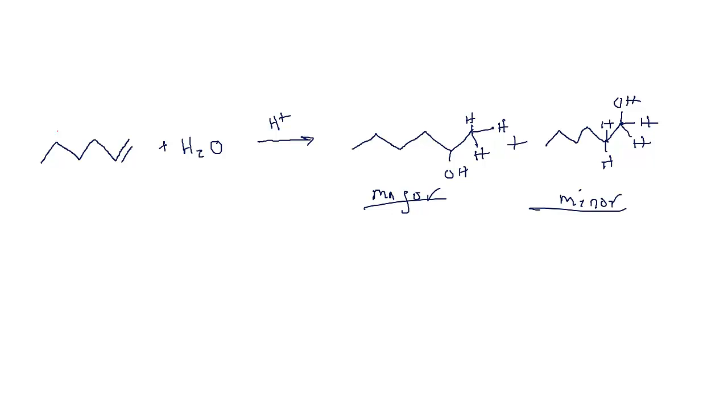All right. So the next thing I want you to do is be able to name these 2 compounds. Again, find your longest chain: 1, 2, 3, 4, 5, 6. Look at where the hydroxyl group is. It's on the second carbon. This is carbon 1 up here, this is carbon 2 here. So this would be 2-hexanol. This would be 1-hexanol.